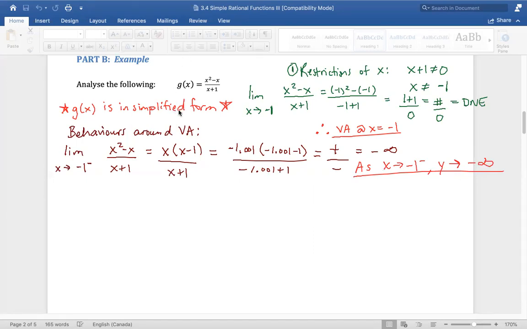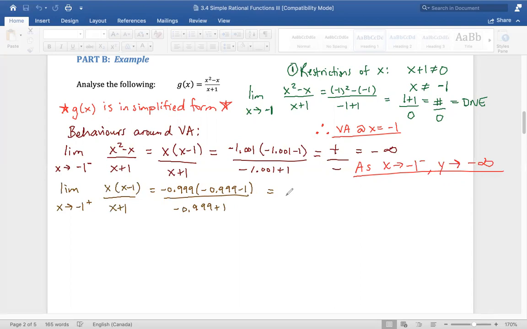So let's look at my limit approaching from the other side. So my limit as x is approaching -1, but I'm coming in from the right side. And I might as well change that then to the x minus 1, x plus 1. Again, you don't have to. So a number just to the right on the number line of -1, like negative 0.999 multiplied by negative 0.999 minus 1 all over negative 0.999 plus 1.